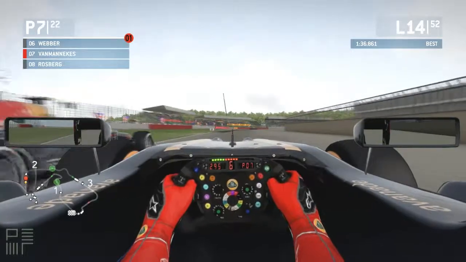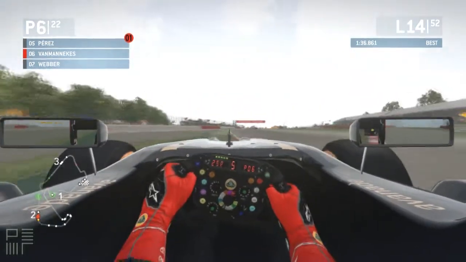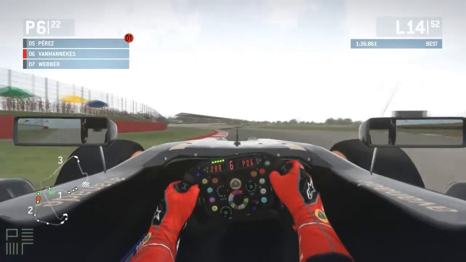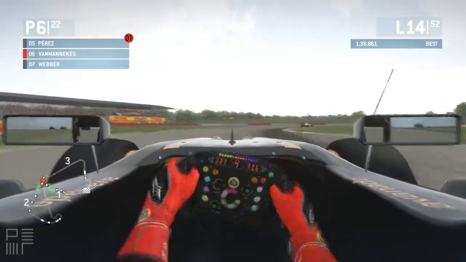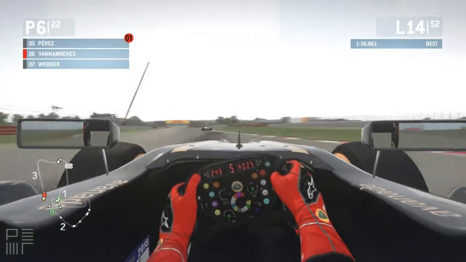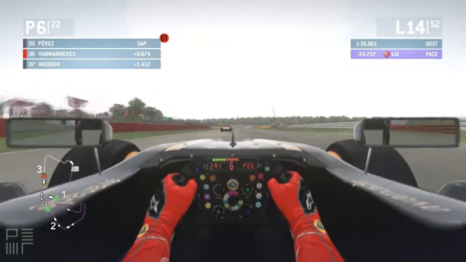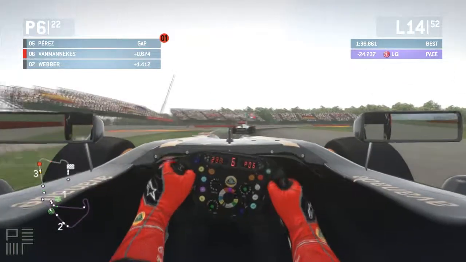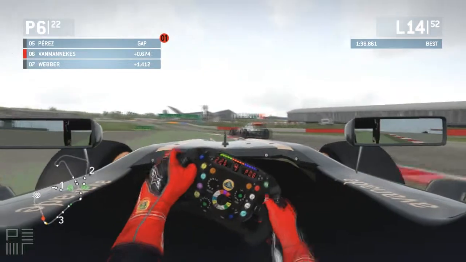Ready to charge Mark Webber. Take the inside line. And 14 behind me, so I'm up to 6th place. So I'm doing well, not losing too much time behind these guys. Perez is up next. Not sure where he left his teammate, and still actually set a purple sector. Which is nice. Good sign that I'm doing well.